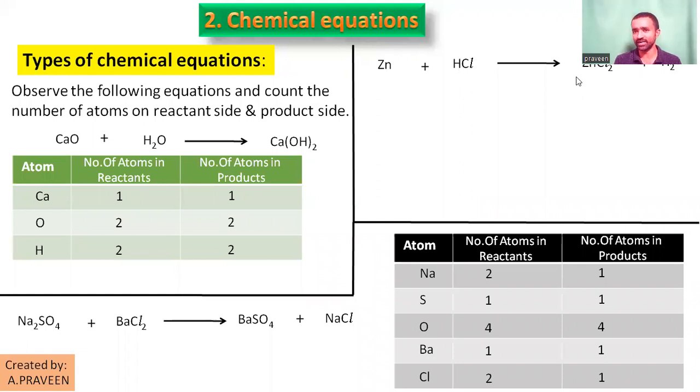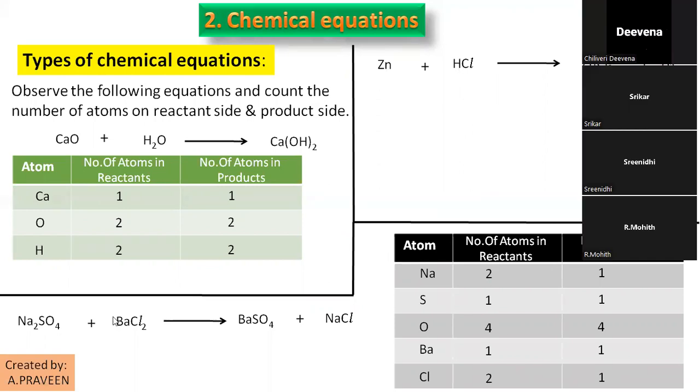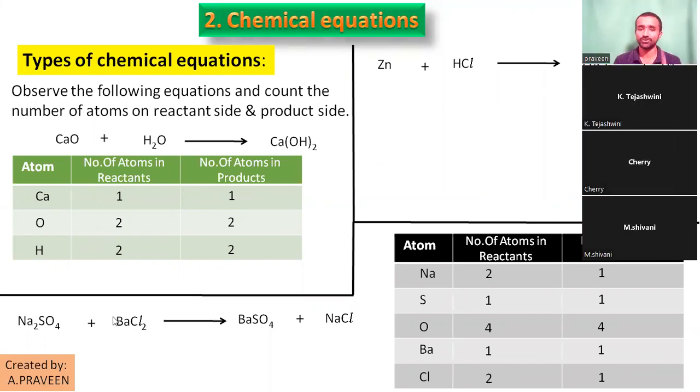Tell me the number of rows and columns in the table. Anyone? Number of rows and number of columns. Use numbers. You don't have the option to unmute. Use the numbers available in the reactions. How many rows? How many columns? Rows by columns. Suppose 2 by 2, 3 by 2, like that. First one is number of rows, next one is columns. Tell me. Or raise your hand.